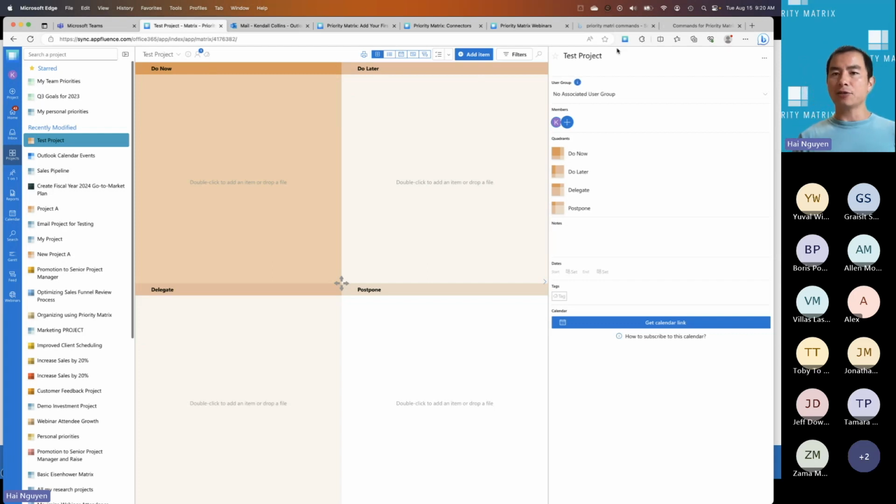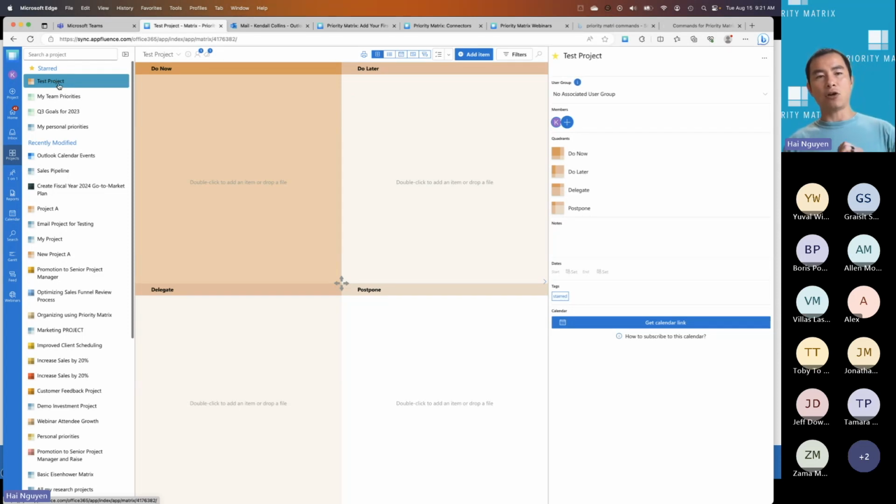The project details allow me to start customizing this a little bit more to my liking. For example, I have the name of the project. I can star a project, and when I star the project, it jumps to the very top left here, so you can see that this project will really stand out. If it's a key initiative that I'm working on, or a project that I frequent, then that's what I want to put in the top left there.